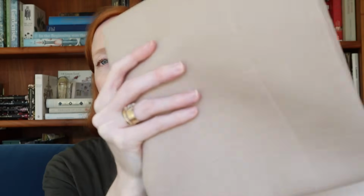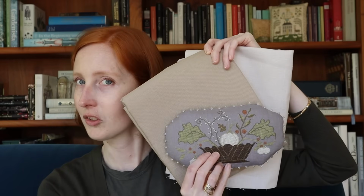So this is kind of what I might call my control, something that many of you might be familiar with. And then this is Legacy Linen 37 count Smoke Signal. Okay, that's accurate. Washes out as you get closer. But this is a nice medium shade. It's definitely brown, although it's brown with a lot of gray in it, which is why it actually shades beautifully with Himalayan Fog. And the reason it does is also because Himalayan Fog has brown undertones in it rather than blue. If you were putting it up to one of the blue toned grays, like say Soie Surfine, what the Fog kit is stitched on, they're pretty, they just don't shade together.